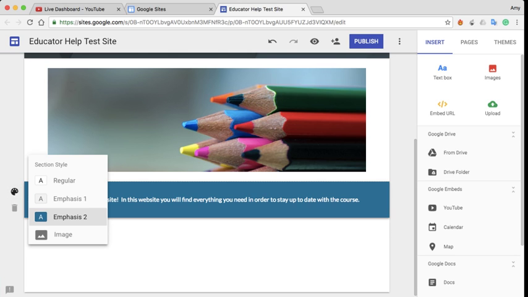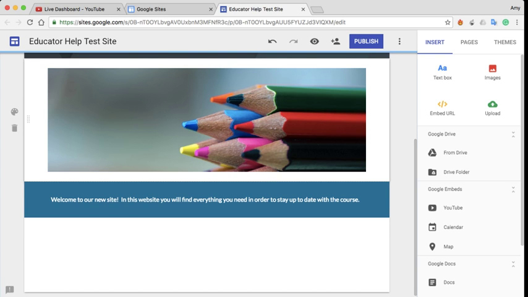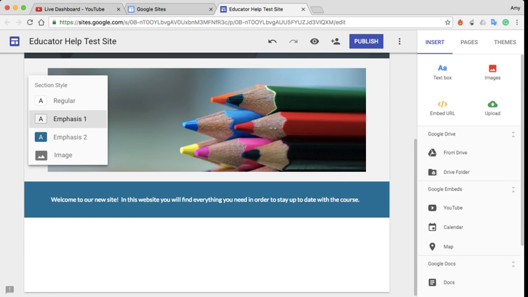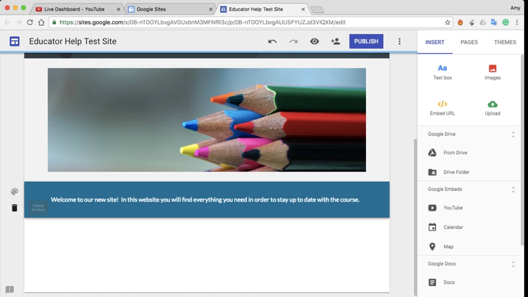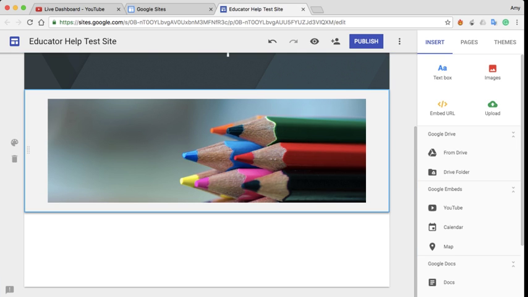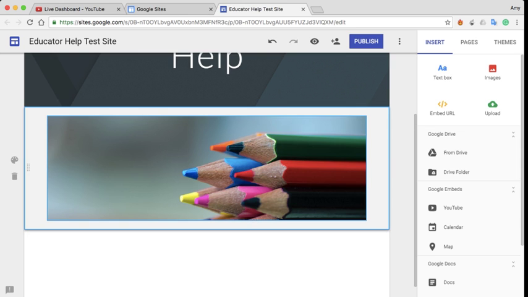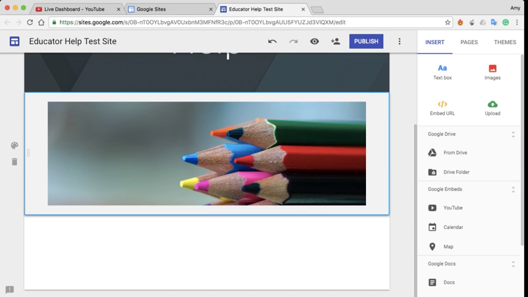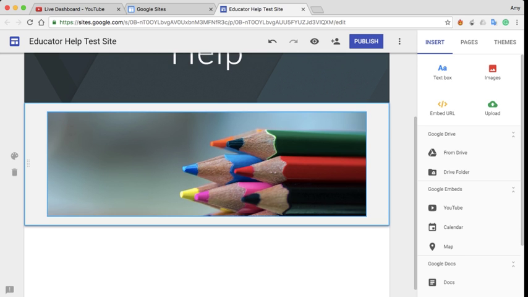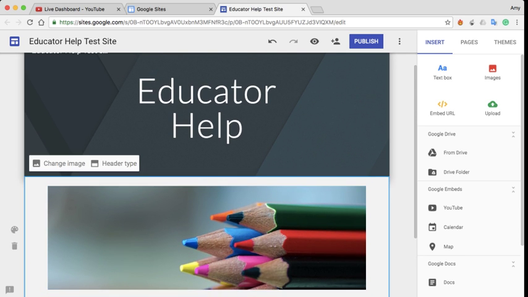We can make an image if we wanted to, and then we can always delete it. If you just click delete, it'll automatically disappear. So it's a really nice and easy way to organize things and move them around on your website. You can create a bunch of sections and then move them around however you think will fit nicely.